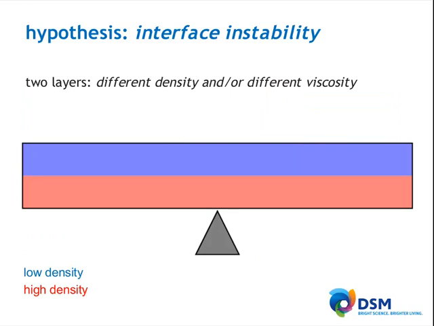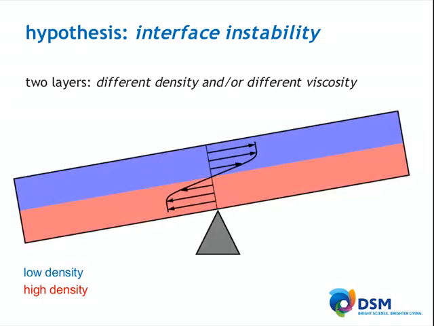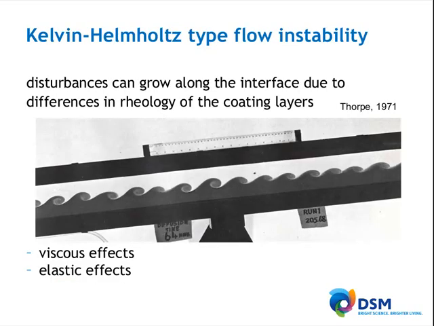And there's a hypothesis that we had at that time, and there's also a very nice experiment which you can find in literature. You can see it daily also all around you, and that's two different fluids on top of each other, for instance, with a different density or a different viscosity. If I now put this into, let's say, a glass box and I tilt it slightly, what will happen is that the high density fluid will flow down, the low density fluid will flow up, and we start to generate a shear layer in between, exactly on the interface. So from an experimental point of view, what you will see is something that looks like this, and we actually call that in physics a Kelvin-Helmholtz flow instability.